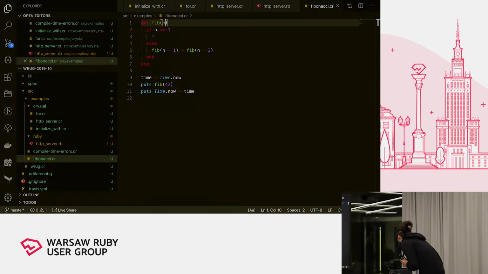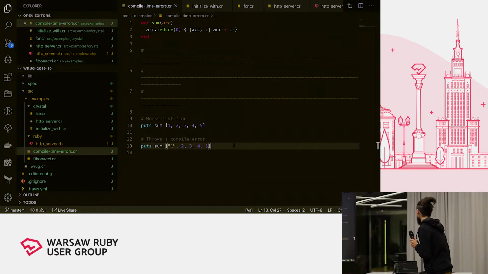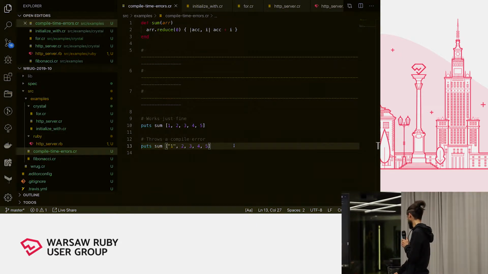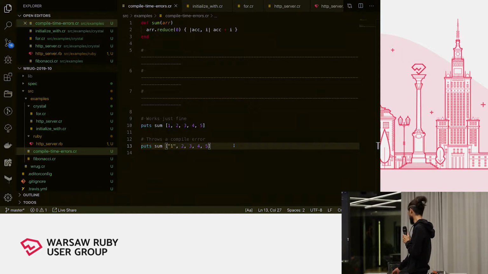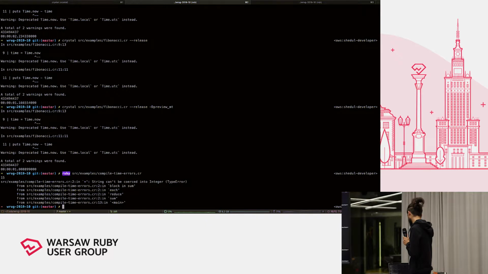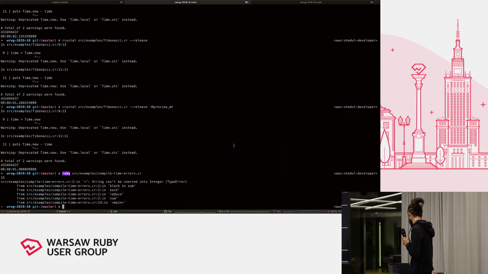So, for instance, here we have a simple summing function, which is reduced on the array. So running that with Ruby returns a runtime error, which we know and hate pretty much.